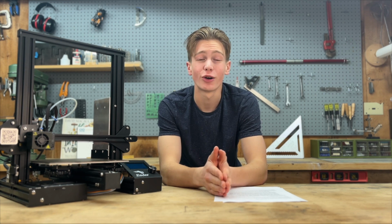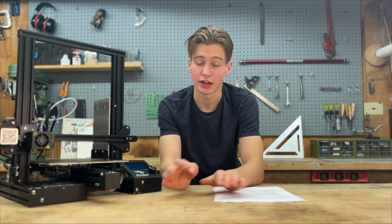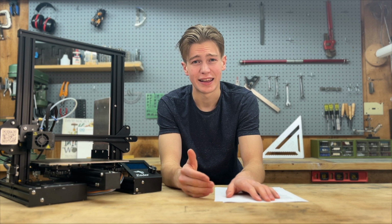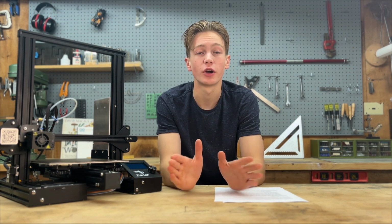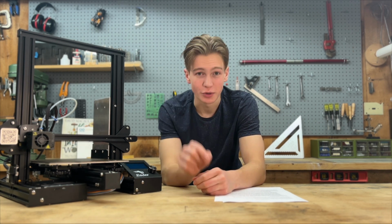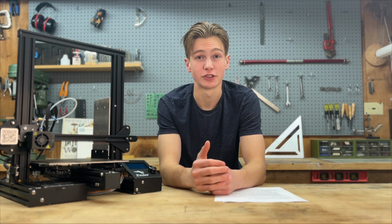Now, I already went over bed leveling briefly back in Unit 1. So if you're not familiar with it at all and you haven't leveled your bed up to this point, I don't know how you would have gotten to this point in the course. But if for some reason you need to refresh, and that's totally okay, just go back to Unit 1 and click on Make Your First Print. In that, you can skim through. I'll show you exactly how to level your bed for the first time.